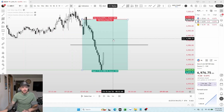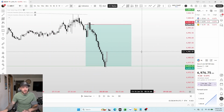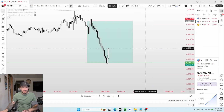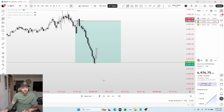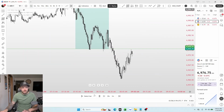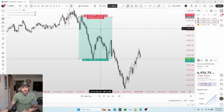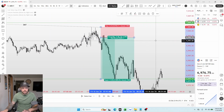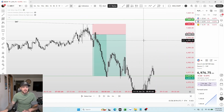I feel like I'm starting to get better as a trader. I'm just happy with the way this trade went. I managed my risk really well and ultimately ended up getting rewarded for it. And if we push play, you can see this thing never came up anywhere near break even, and we ended up coming down much lower, which is fine because I mean, this was a 4-to-1 risk to reward trade. So you can see it there. Risk to reward 4. So yeah, that's all I really got.